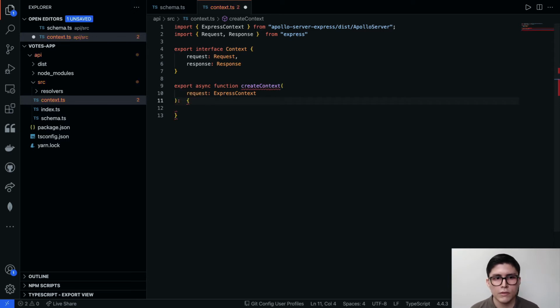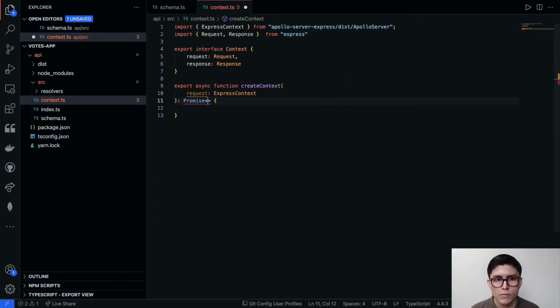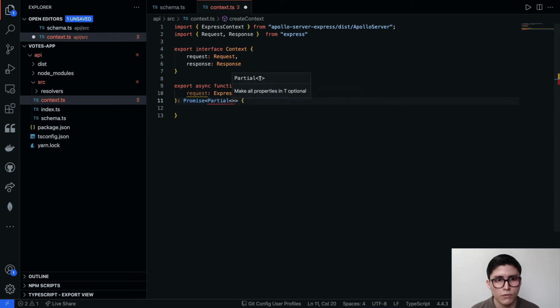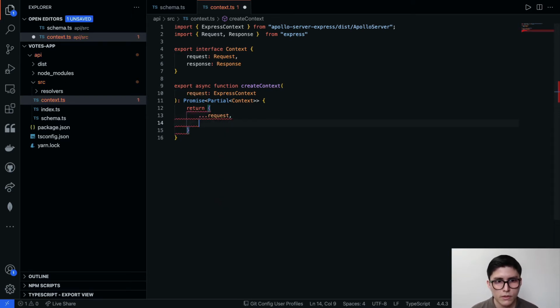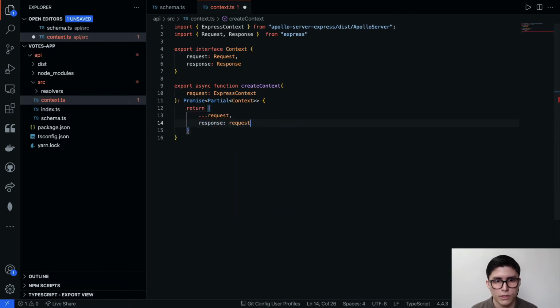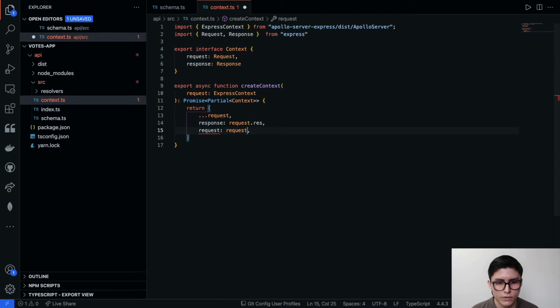And that's going to be returning a promise, which partially is going to fulfill the context. Then we just return whatever comes in the request. And response will be request.res and request.req.